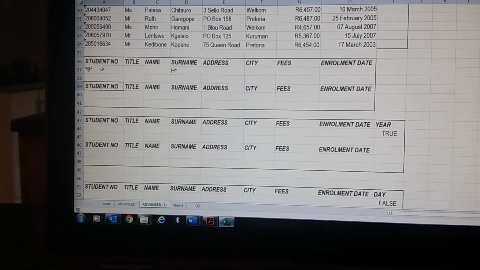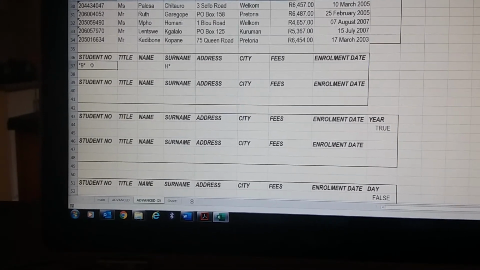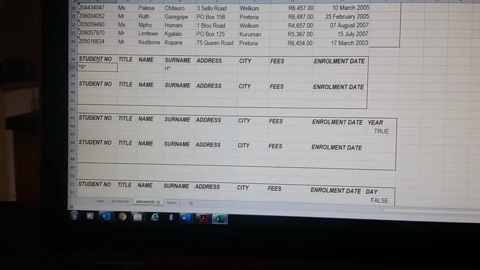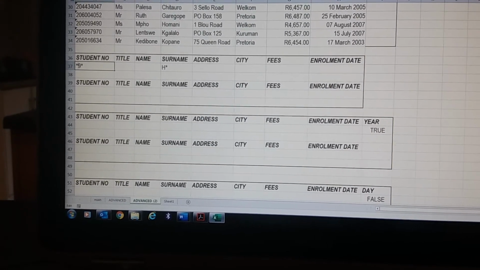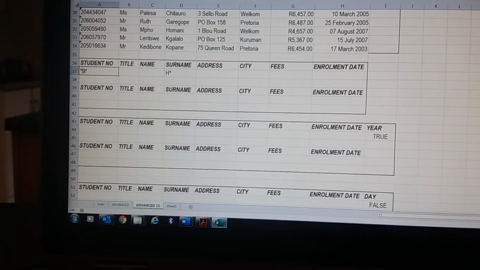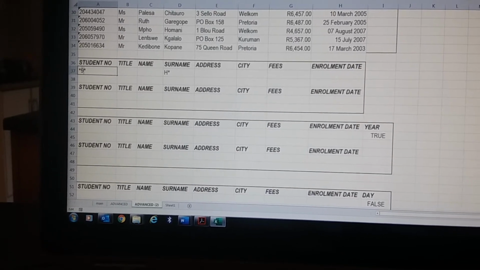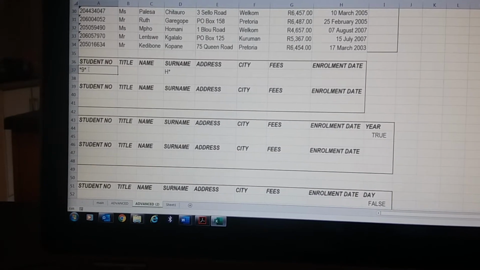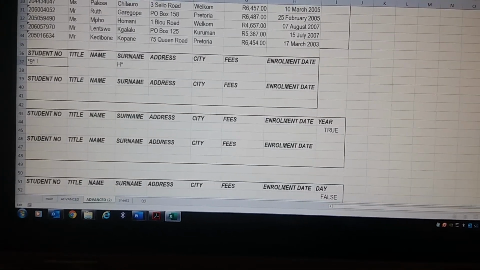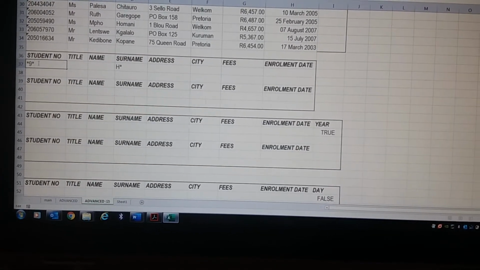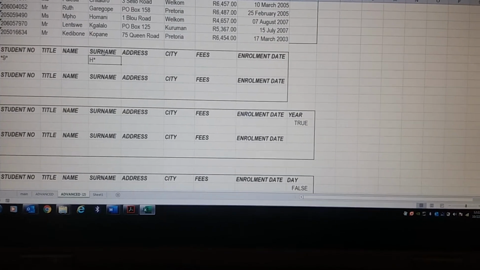You see it is AND. It is the student number. Somewhere in the student number it has 9. We don't know what it begins with, that is why there's a star, but we know there's a 9 somewhere in the middle. We don't know what it ends with, that is why you see there's a star at the end, and then it begins the surname.